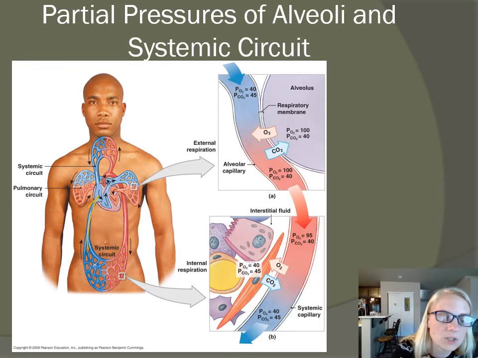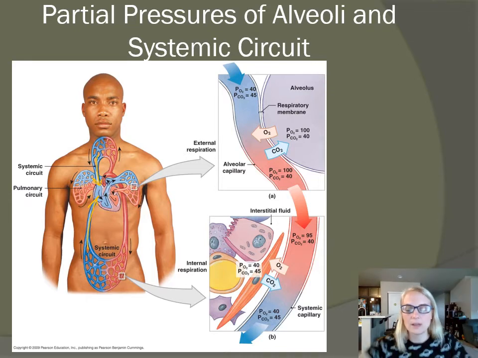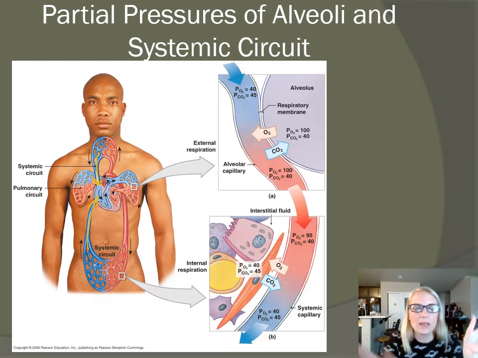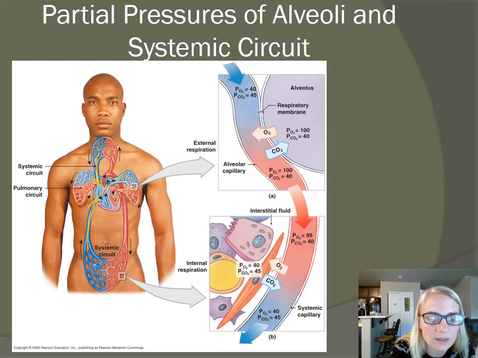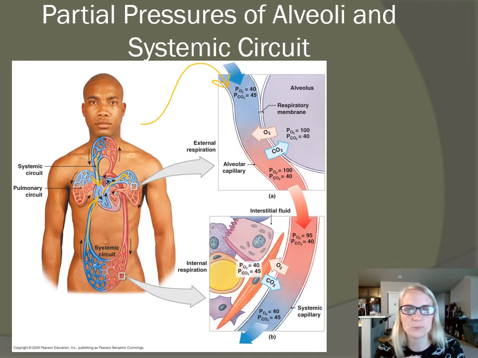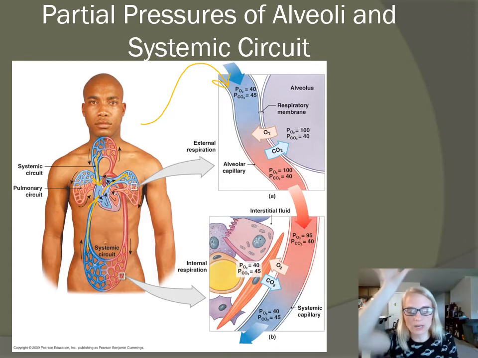So this deoxygenated blood, coming through the superior vena cava and inferior vena cava from our body into the right side of our heart, we pump out via our pulmonary arteries to our lungs. So this is the blood that we are talking about here. This is the deoxygenated blood that just came from the body, right side of the heart, right ventricle, pulmonary trunk, out to our pulmonary arteries, to our pulmonary capillaries.